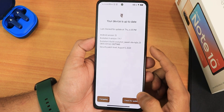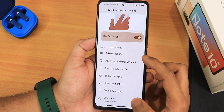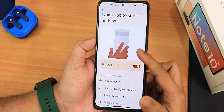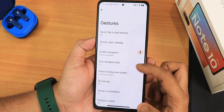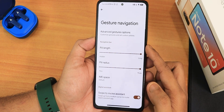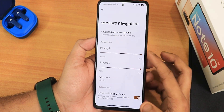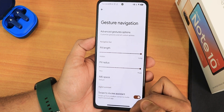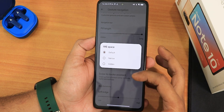We still get a system updater and you can check for updates from here. In the gestures we have the quick tap or back tap actions, with options including quickly open camera and similar shortcuts. We have system navigation gestures, and in the gesture navigation settings we have advanced gestures. You can customize between many options — we have pill length and radius customization, and the IME button space which you can set to default, narrow, or hidden.